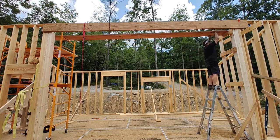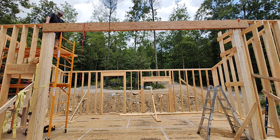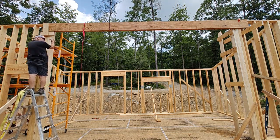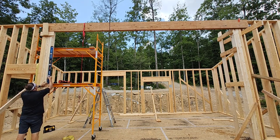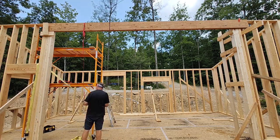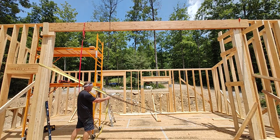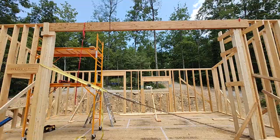I've got four two-by-sixes that will carry each end of this LVL, and the 8x8 white oak post will carry it in the middle. The nicest thing about these LVLs is that they are very flat and very straight, and they're lighter than traditional lumber. Because you can get them in almost any length, it saves you from having to splice them together the way I did for the carrying beam in the basement.